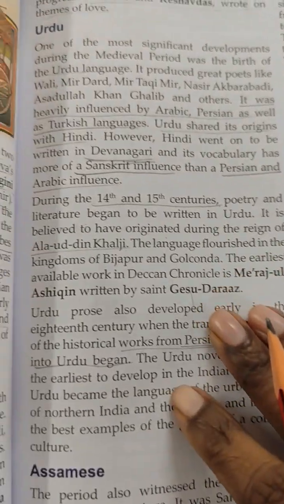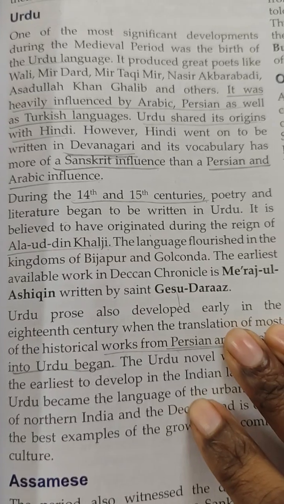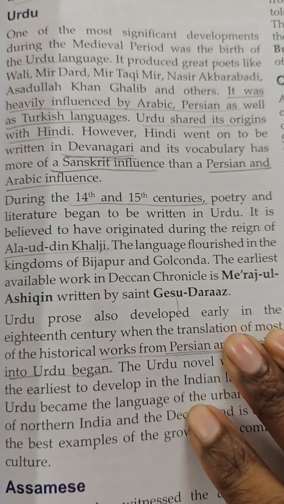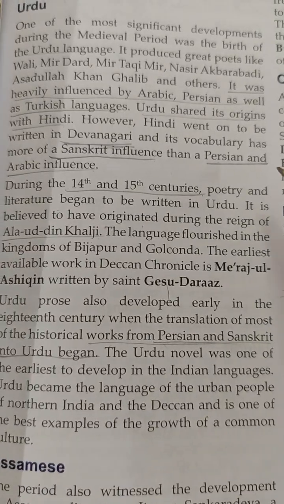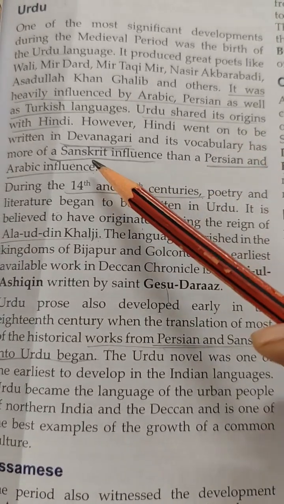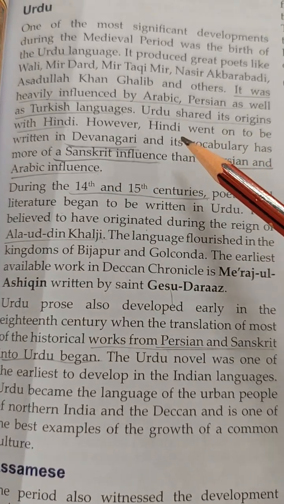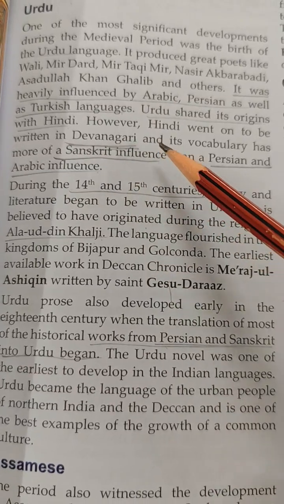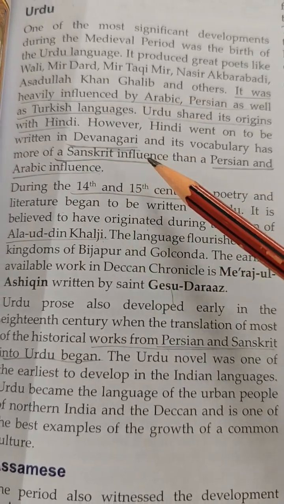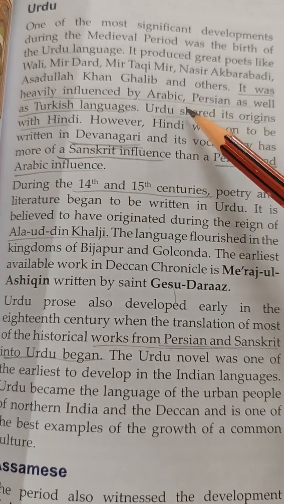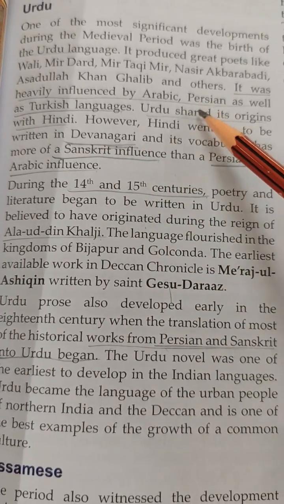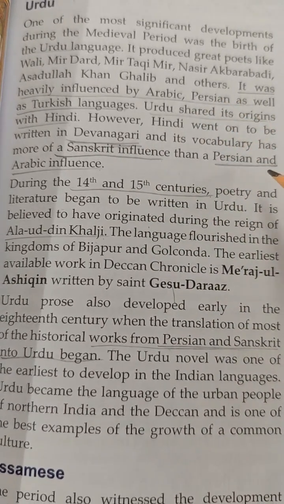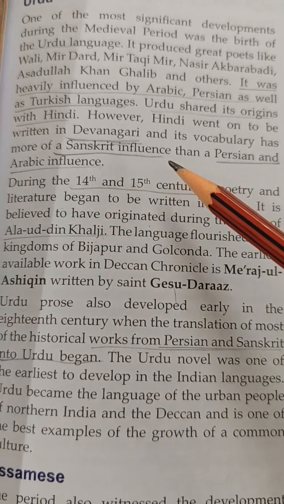The next language is Urdu. It was heavily influenced by Arabic, Persian as well as Turkish languages. The Urdu language shared its origins with Hindi. Hindi went on to be written in Devanagari, and its vocabulary has more Sanskrit influence. This means the Hindi language has an influence of Sanskrit, but the Urdu language has an influence of Persian and Arabic languages.